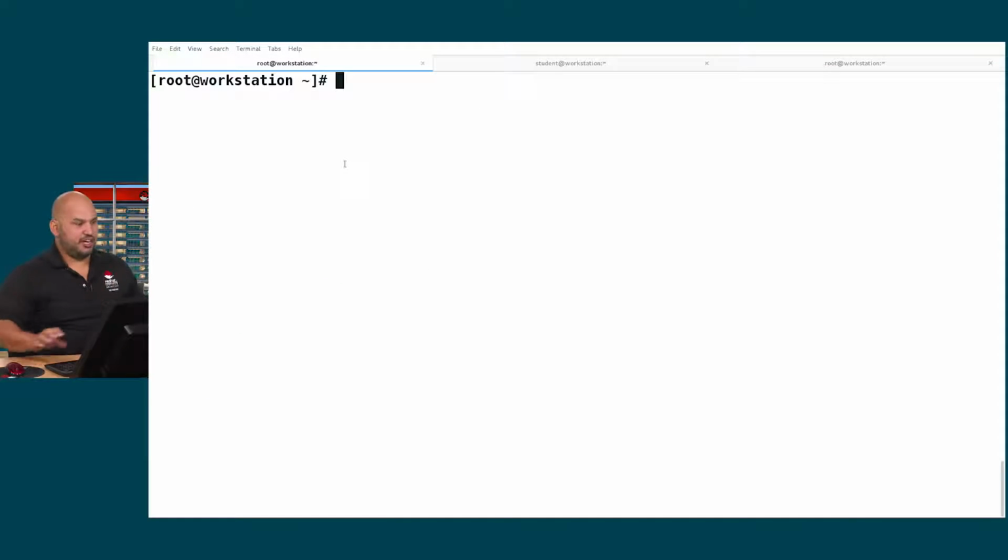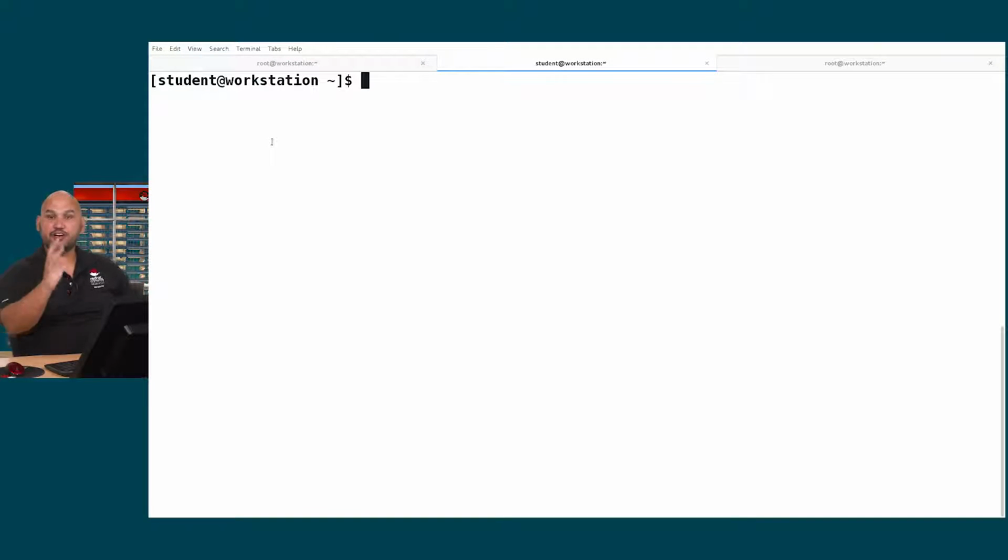So in this tab session, I'm logged in as the Linux user root, which is the administrative user, and you can see over here that I have that hash sign. And this is my visual indicator that I'm logged in as a root user. Moving on to the next tab, I'm logged in as a normal user, and I want you to see how the terminal prompt changes. All of a sudden, you can see $.